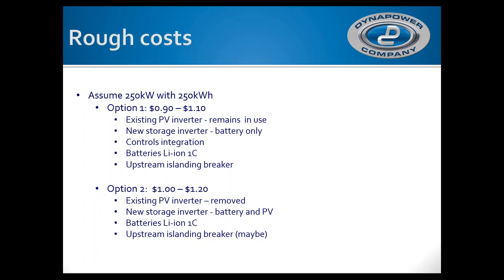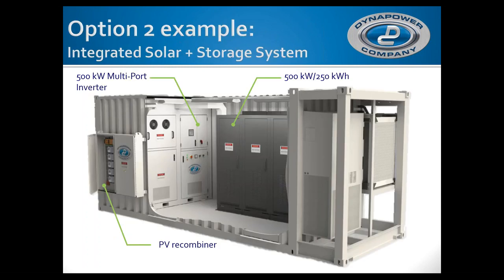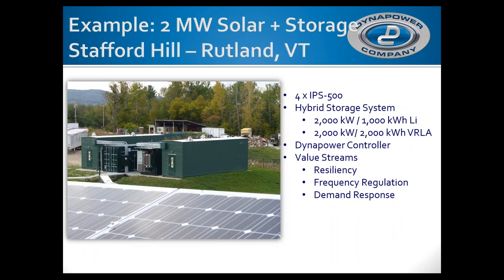Okay, great. So just in case that's not fresh in everybody's mind, when you refer to the Stafford Hill project, that's actually a utility project here in Vermont with a fairly large scale battery storage and PV installation on the utility's distribution grid, providing resilient power to a local school, which is serving as a community shelter and also being used to provide some other grid services.